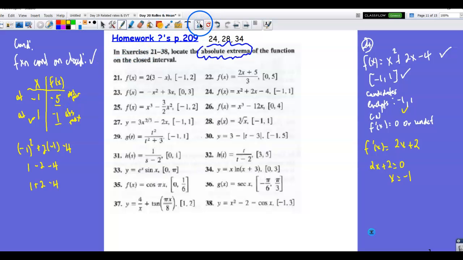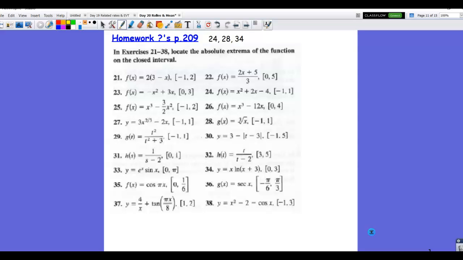All right, let's go to number 28. Clear these annotations. And they're gone. All right, looking at number 28, I'll set that up over here on the right-hand side like I did for the other one. So in 28, we have g of x equal to the cube root of x. I'm going to go ahead and write that as x to the 1/3 power. And that's on the same closed interval from -1 to 1.